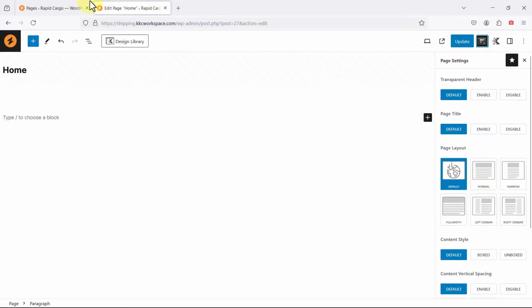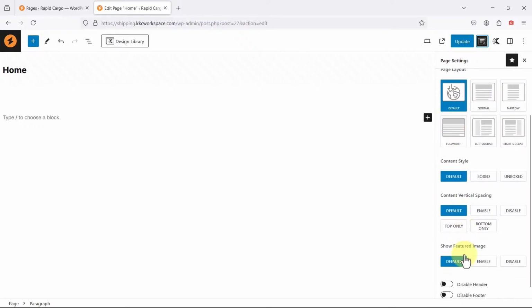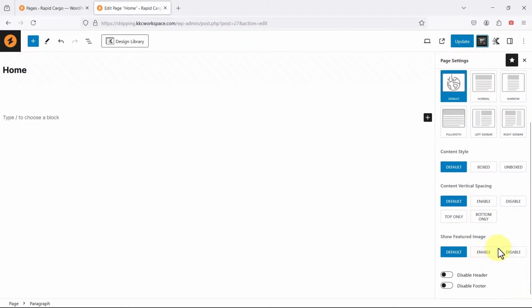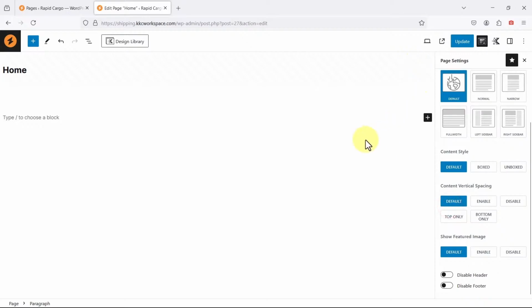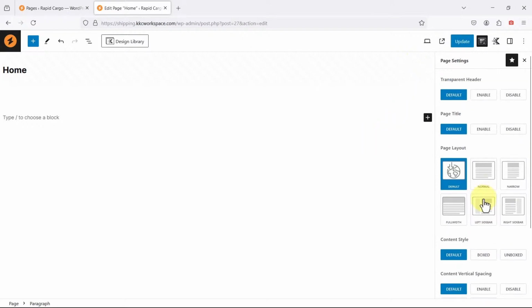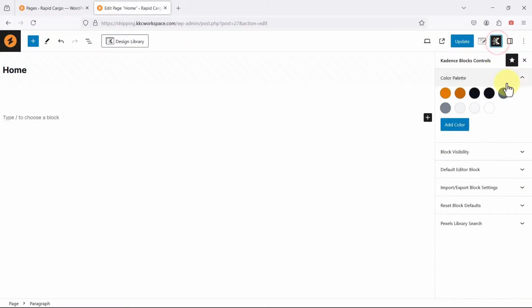The page settings, like in our customizer, if you want to override the settings, you can come here and say, okay, you don't want this to be default, you want this to be enabled. Like for example, featured image, we can keep it enabled or default, depending on the way you want it to be. So the next one is Cadence block control.